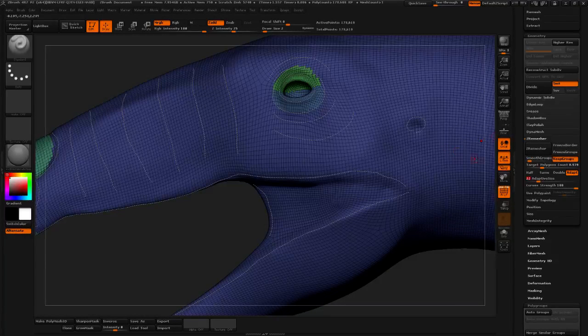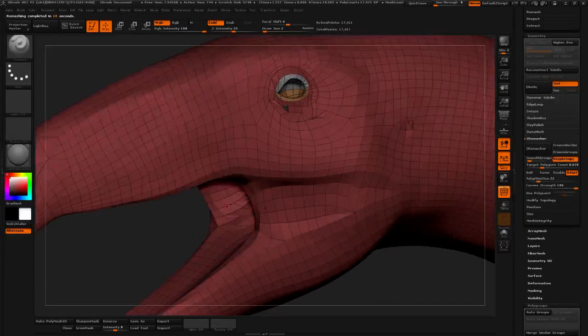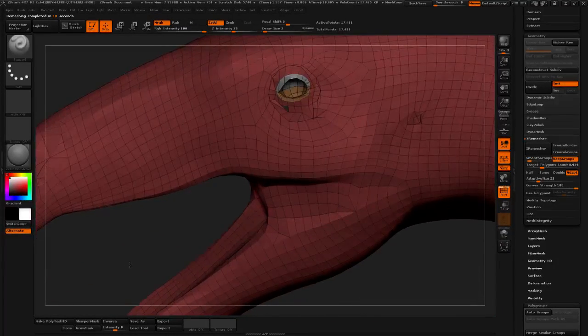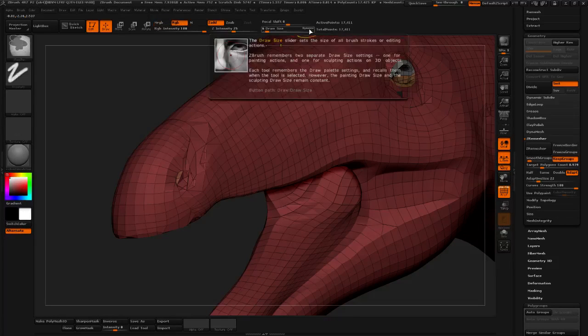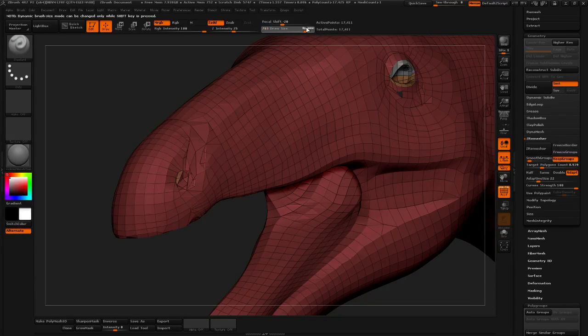Okay, so I'm not sure why the polygroups weren't present the last time. No, this is a mess.